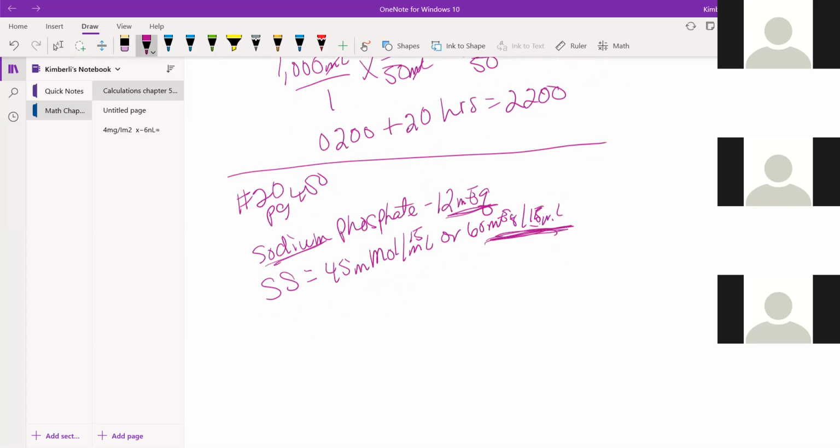You cannot divide milliequivalents by millimoles, because in any case, all of these things are going to be different depending on what their chemical formula is. So sodium phosphate is NaPO4, and the ratio of sodium to phosphate is, you can't just exchange millimoles for milliequivalents. It doesn't work that way. So we want 12, and 15 mLs is going to give us 60 MEQs.